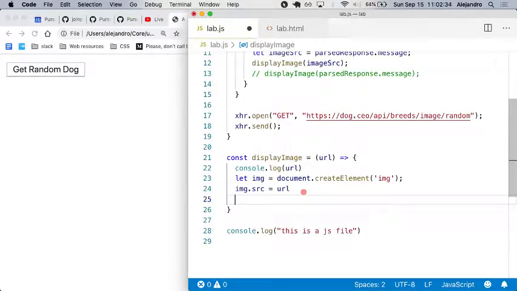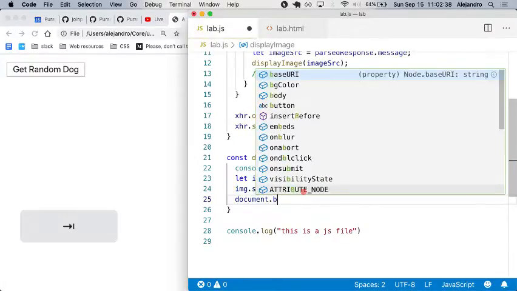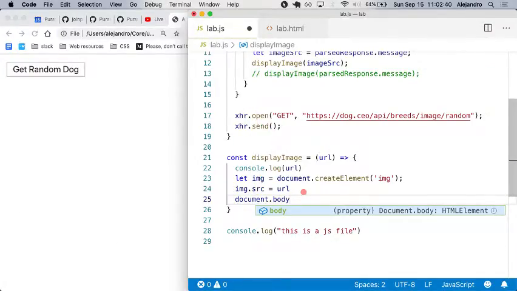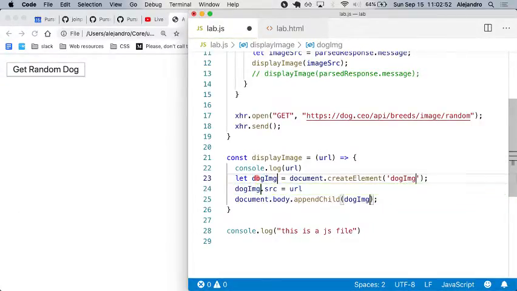I want to append it to the body, so I could do document.body.appendChild(img). Let's call this dogImg. I changed my variable name to be dogImg to be just a little bit more descriptive as to what kind of image we have here.